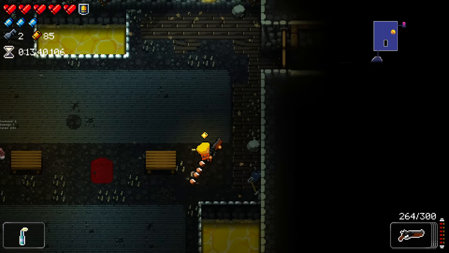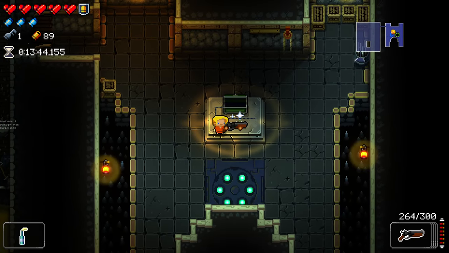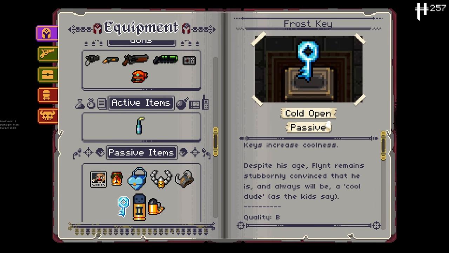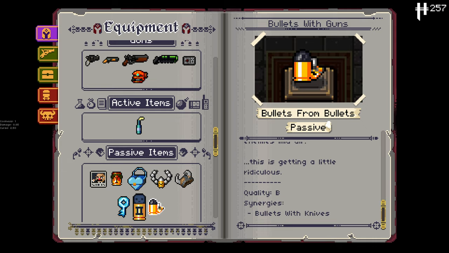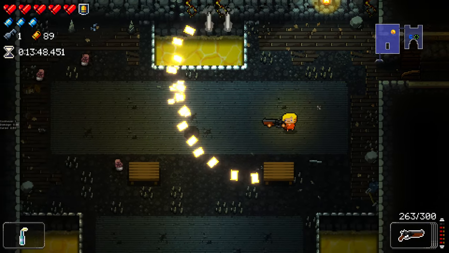Okay. Extra key, very nice. Crack that open. Ooh, what we got here? Bullets with guns. Now, this could be interesting. Your bullets move slower, but they take that extra time to aim and shoot more bullets midair. Oh my god. This could be pretty wild.